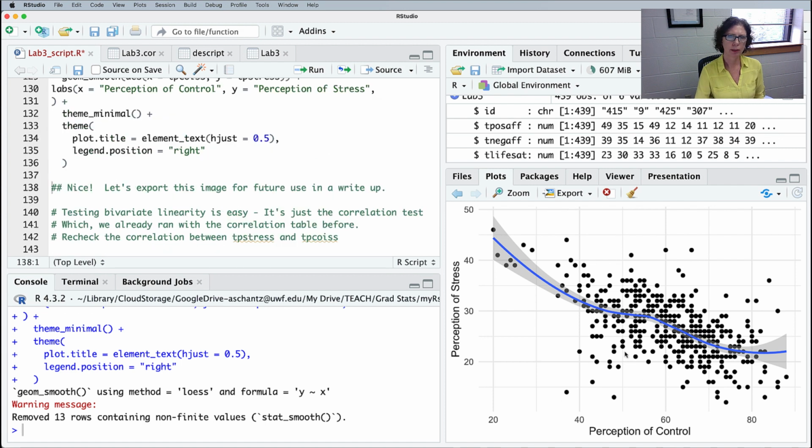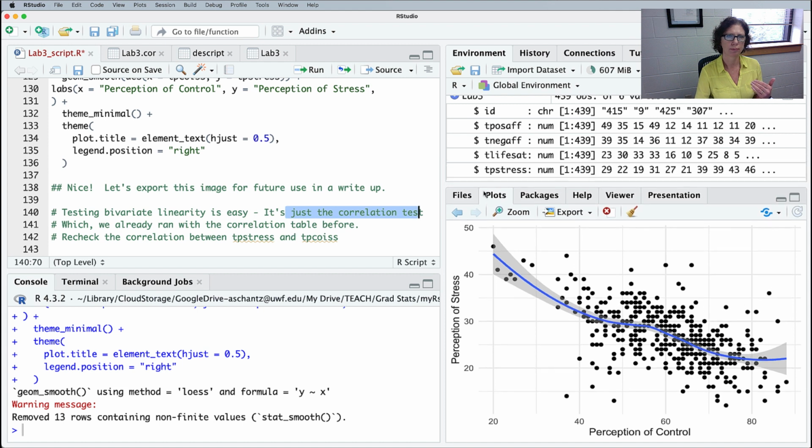So that's how we are using the scatter plot to evaluate bivariate linearity. We're looking at it and saying, is there a discernible upward or downward trend to the data that would suggest that there is a linear relationship there? And to actually test this, we use a correlation test, which we already got when we were doing the descriptives.